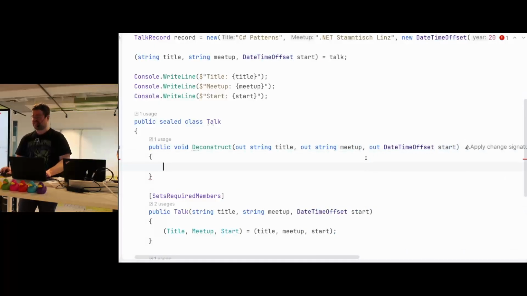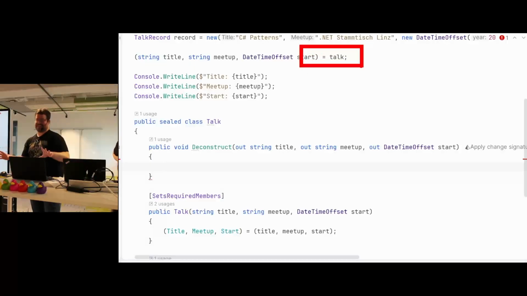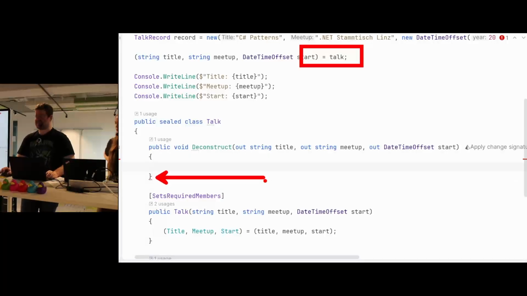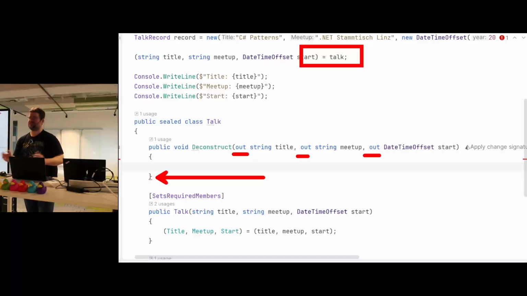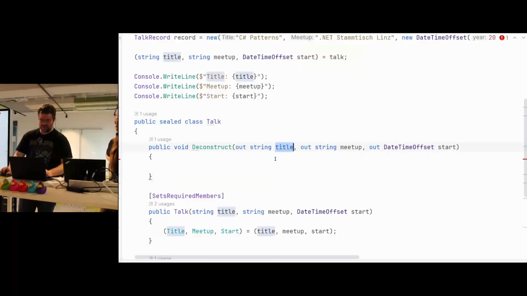And when I added the last out, we see that the compiler error up here already disappeared. So the call side is now satisfied, the pattern is fulfilled, and the compiler is already binding to the now available deconstruct method. But our implementation doesn't just work yet, because when we have out parameters, they need to be definitely assigned within the method. So let's do exactly that.